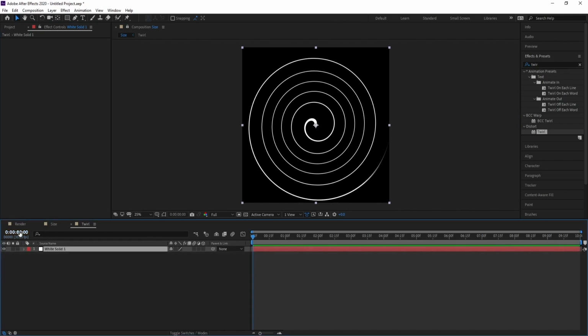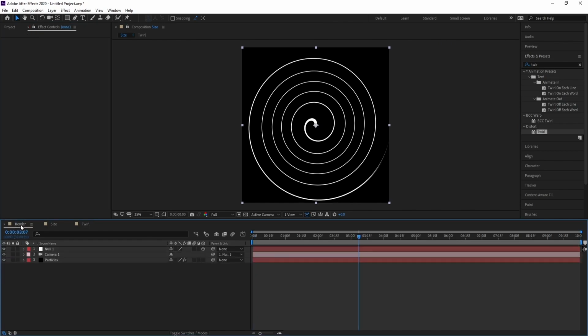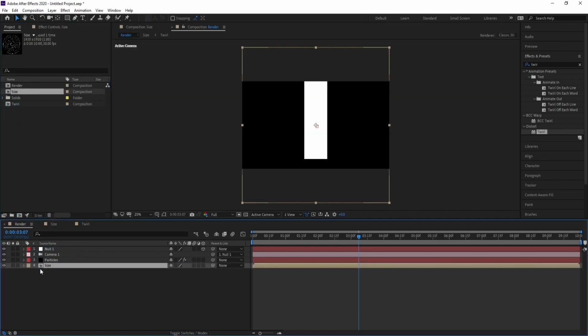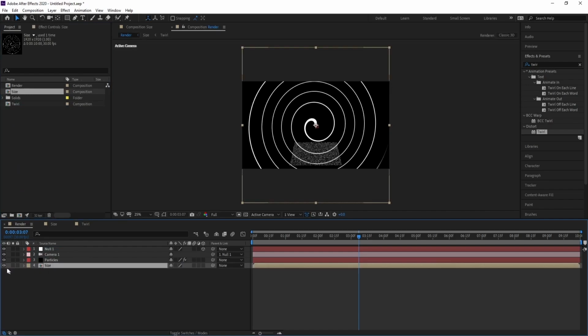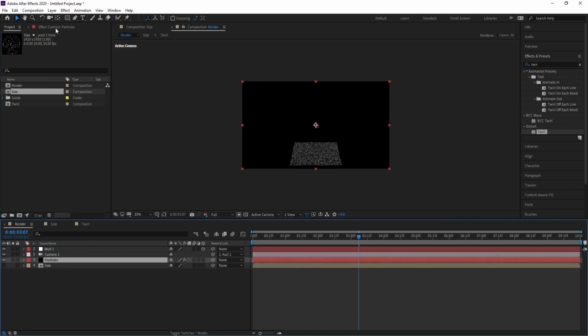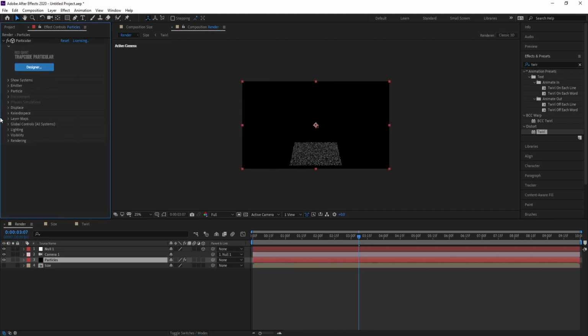Yeah, so now let me go to render project, and I'll add size down. Okay, and I'll close it, go to particle effect, and I'll go to layer maps.